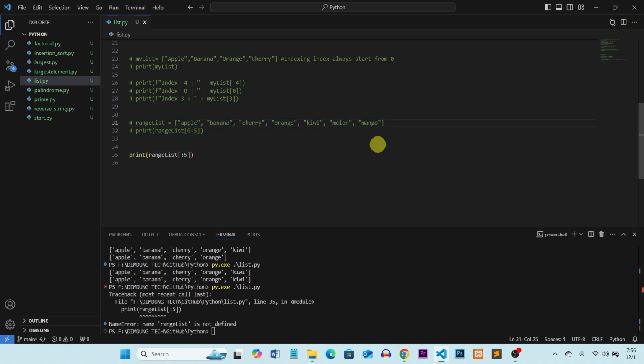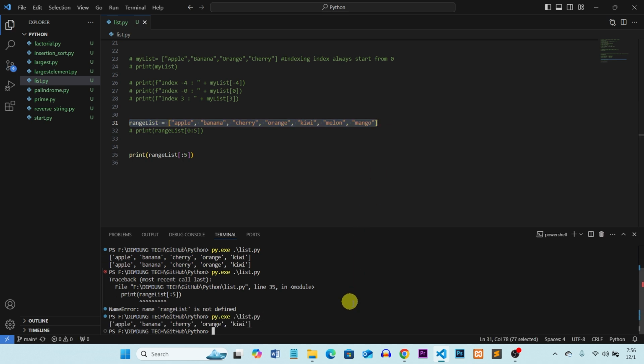Okay, this is something wrong I did, right? So you can just uncomment this one and run this again. Or you can do the same thing. You have to remember, this is the first thing, 0 to 5, and you have to also know about the 2 to 2, right?